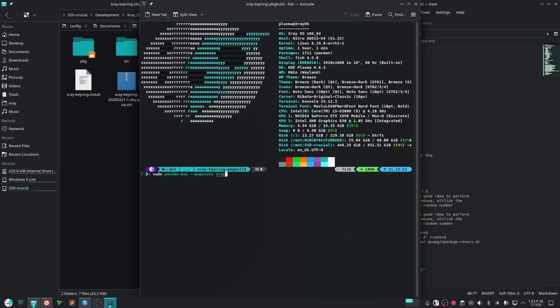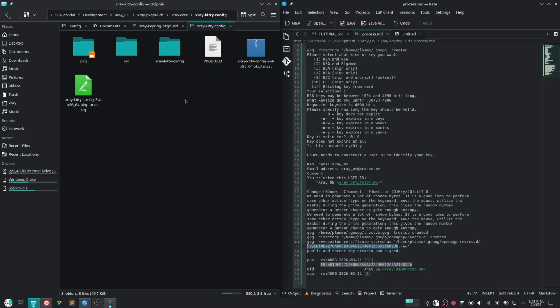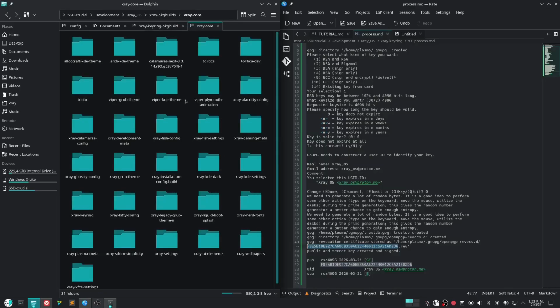In my case, the name of my keyring is Xray, but it can be whatever your keyring is. I don't know, Alexander, whatever. But you have to populate your own keyring, and that's it. You'll be able to install your own packages signed by your own keyring.